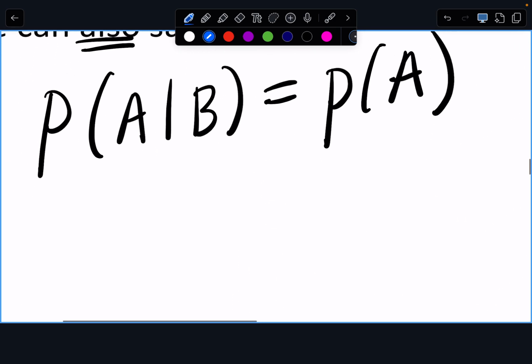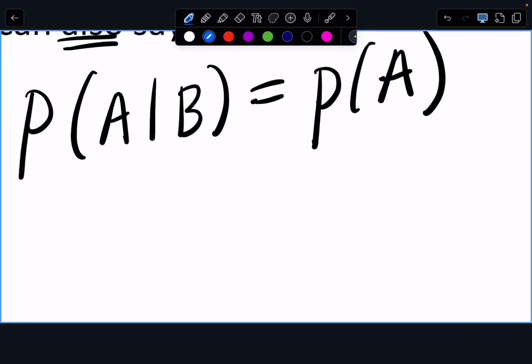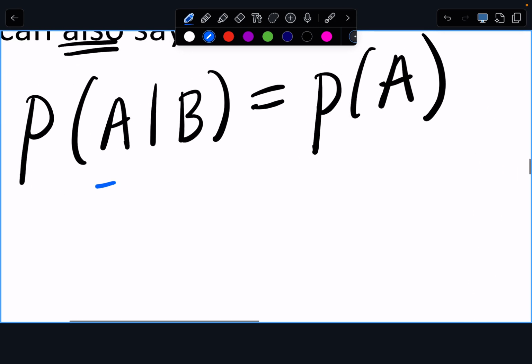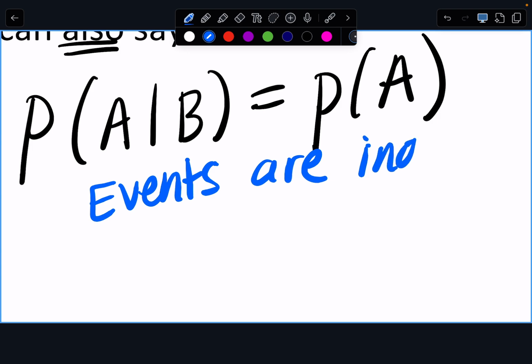Now watch. Okay, so I just want you to jump down to this. Sometimes we're going to use this formula we just learned. Let's write this right here underneath. If 2 events are independent, this will be true. This calculation will be true. Now this formula is useful because in a minute they're going to give us almost like a puzzle to solve. They're going to give you missing pieces.